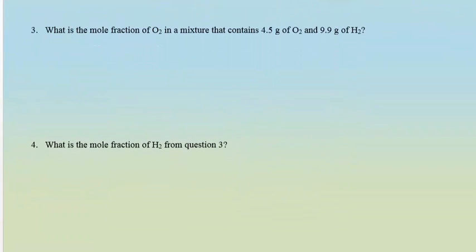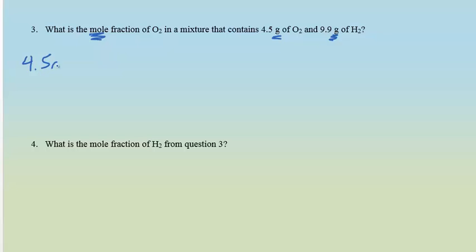Moving on to number 3. What is the mole fraction of O2 in a mixture that contains 4.5 grams of O2 and 9.9 grams of H2? Well, mole fraction has to be in moles. We're dealing with mass, right? We have 4.5 grams and 9.9 grams, so we need to convert those into moles using the same idea that we were using in number 1.